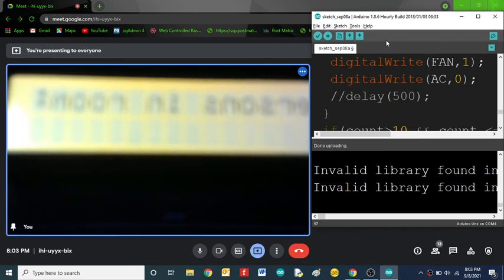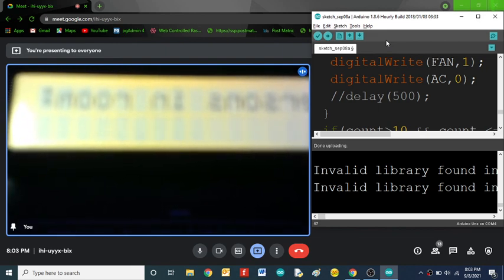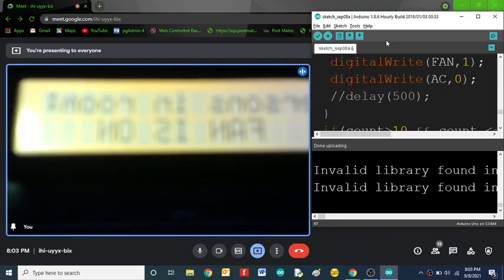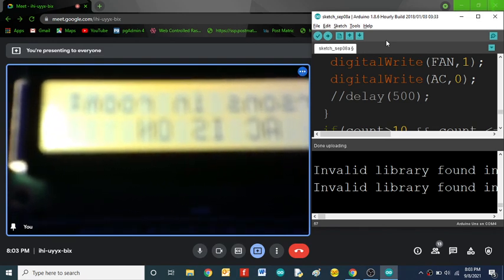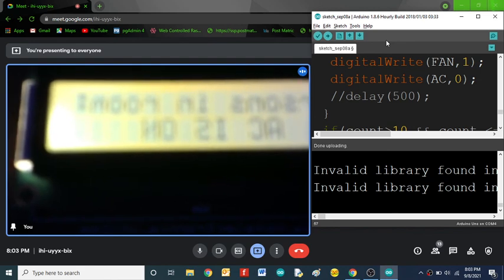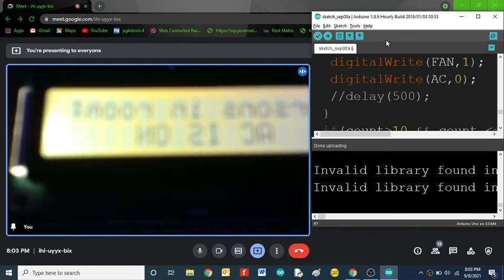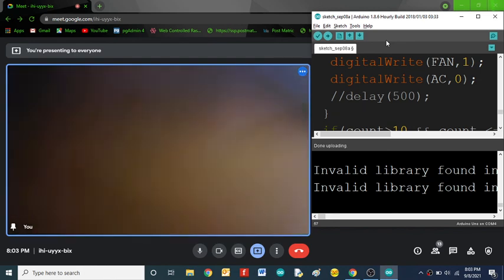Fan is on, fan is on. So it shows fan is on up to the 10th count, and at the 11th count it shows AC is on. You can see here AC is on.